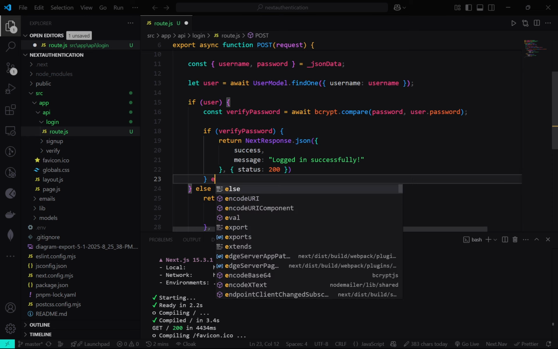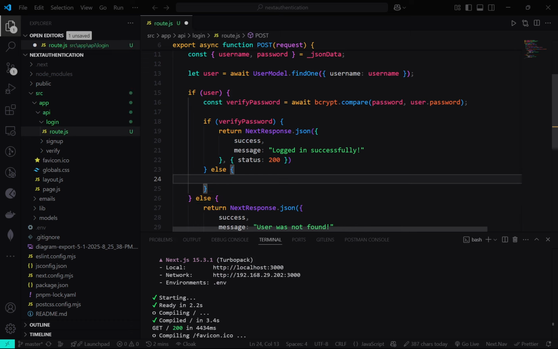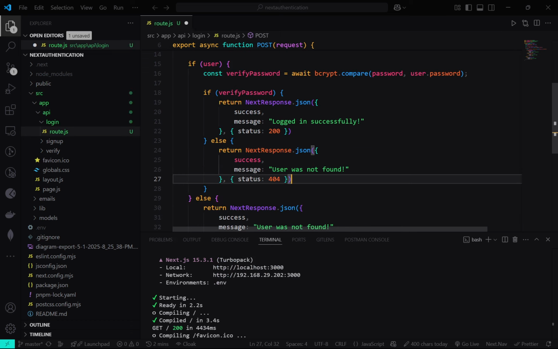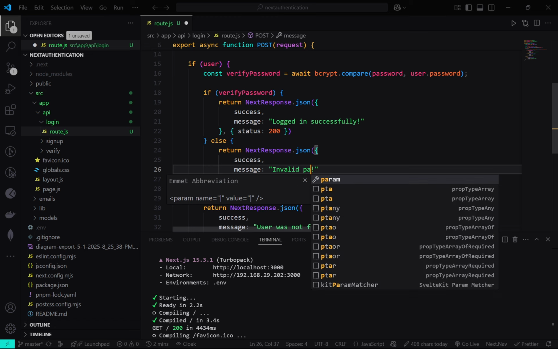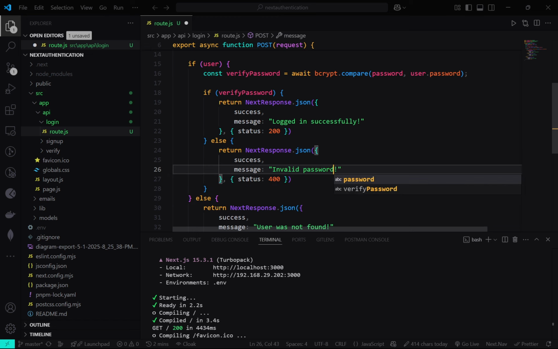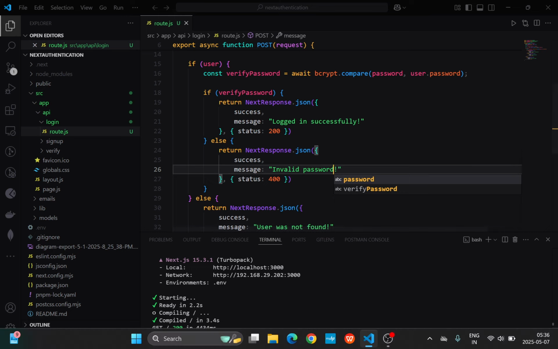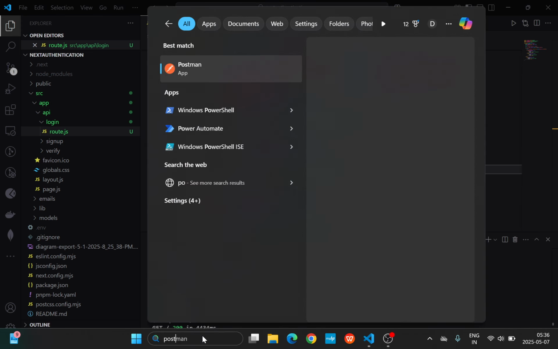For now, let us just focus on this. And if the password verification has failed, let us just send 400, invalid password.